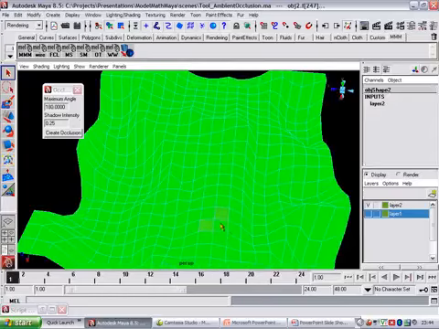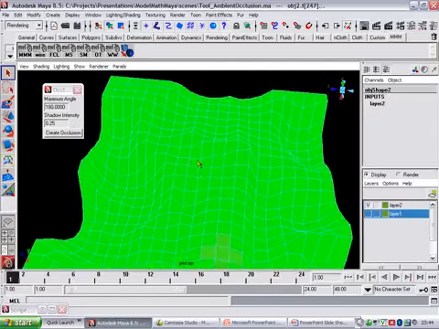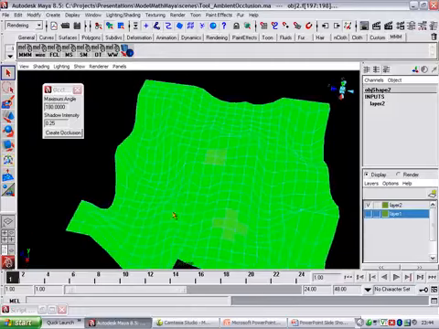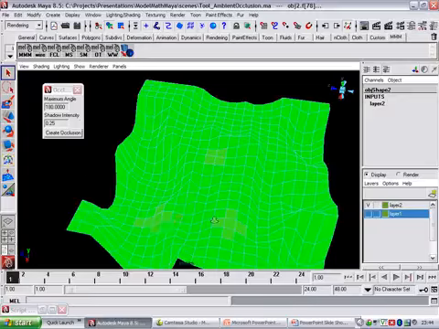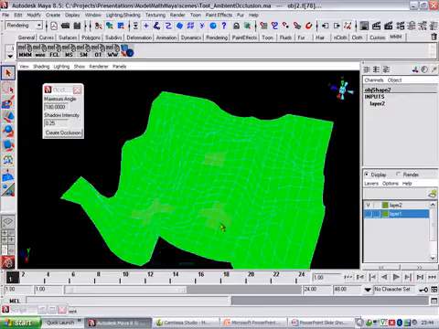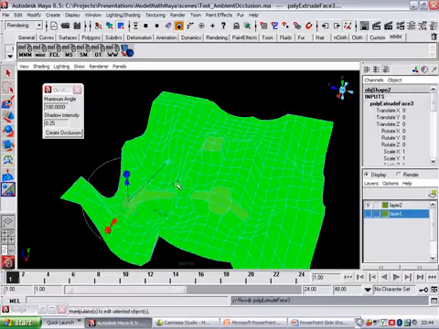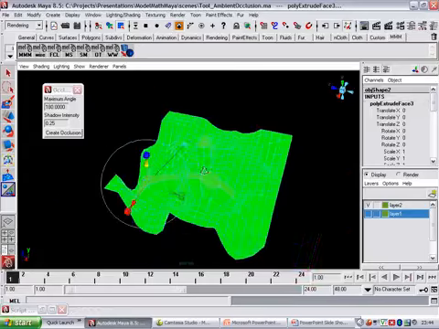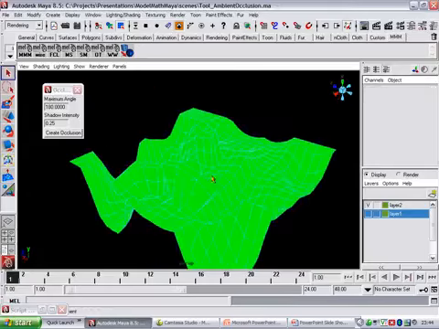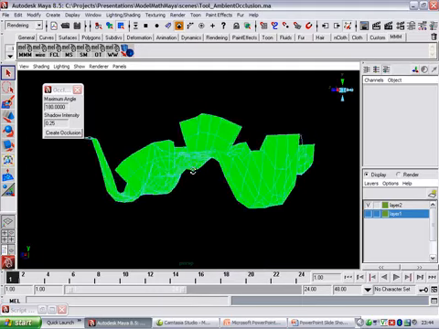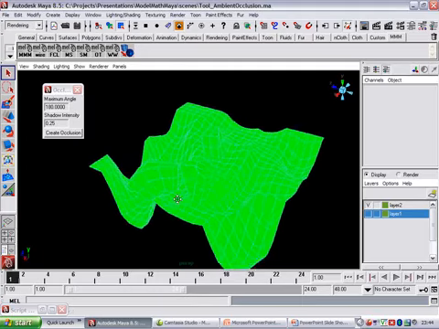I'm going to select a couple of faces in various spots in the environment, and I'm just going to extrude them out to get a look at how it would look with a little bit of variety in the environment. So here we'll just extrude this twice, and we'll get a little bit of stuff on our terrain here. It's a bit hard to see, but we've added some pseudo buildings in this case.